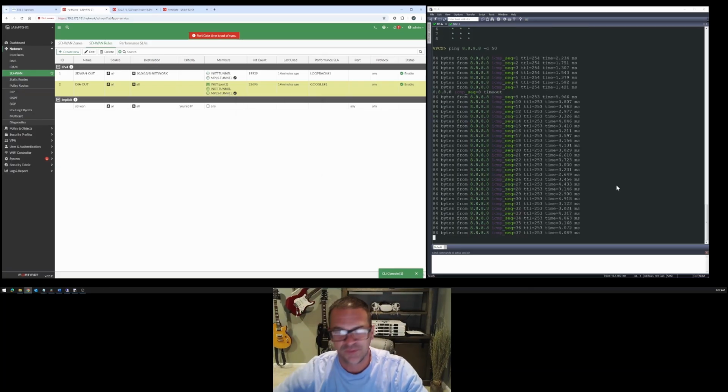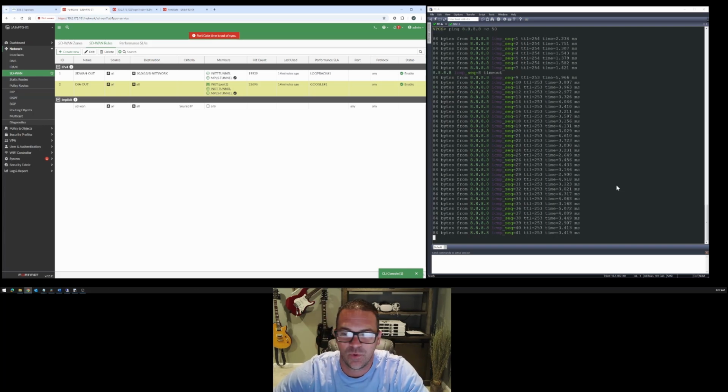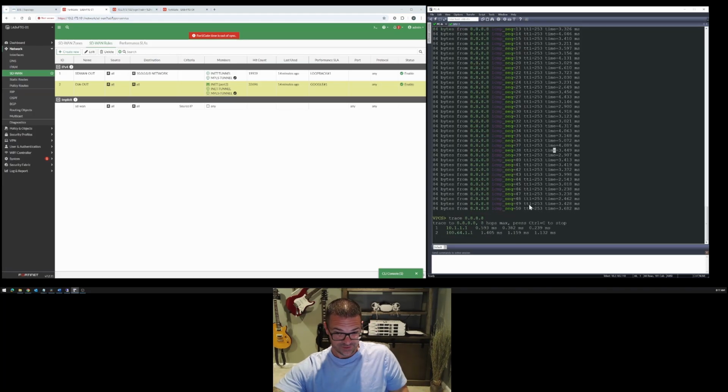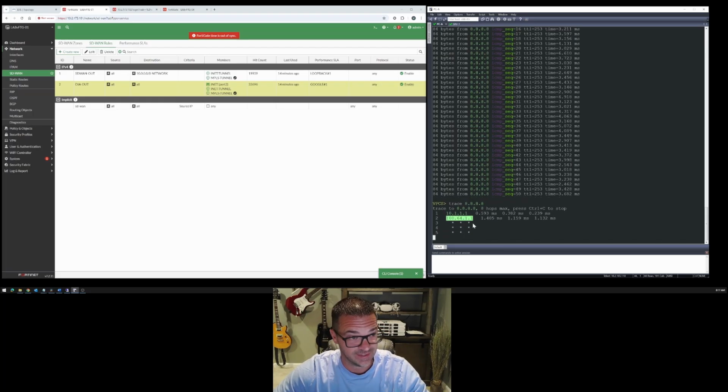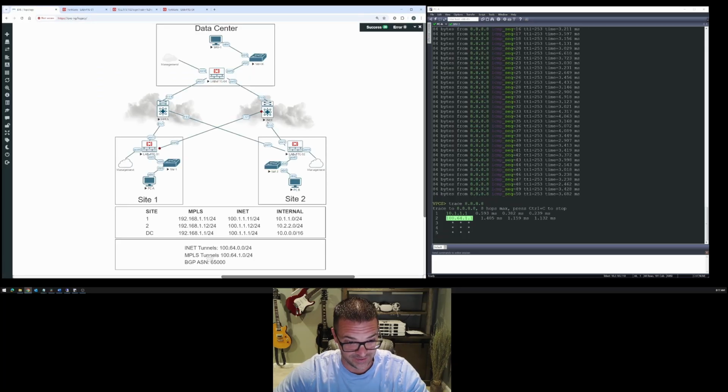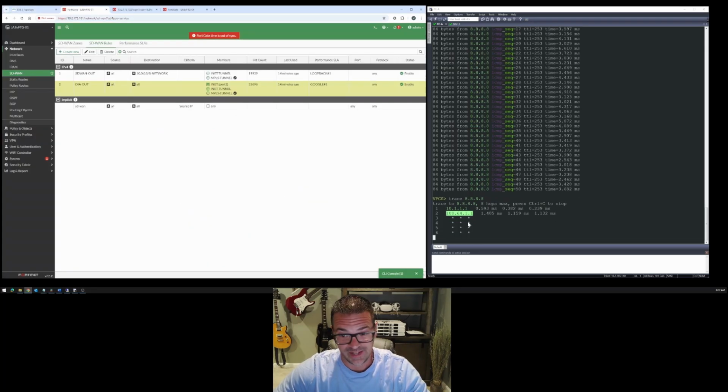So we have about 15 pings to go. We'll do a trace route, and what I would hope to see is a 100.64 hop, which is indicative of the backhaul. And we can check logs too, by the way. So let's do a trace. See that? So there's the difference. A minute ago, it was just 10.1.1.1, but now we can see we're riding the MPLS, which is 1.1 based on the topology, right, to get to the internet.